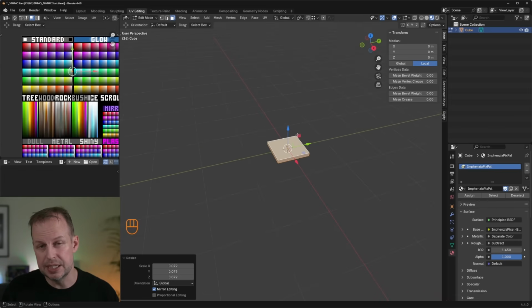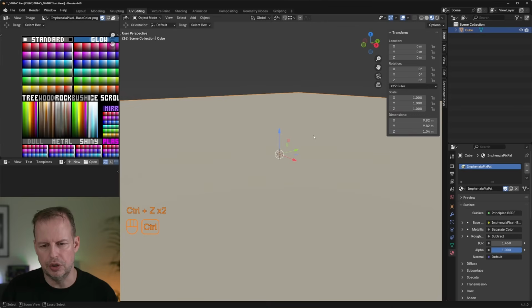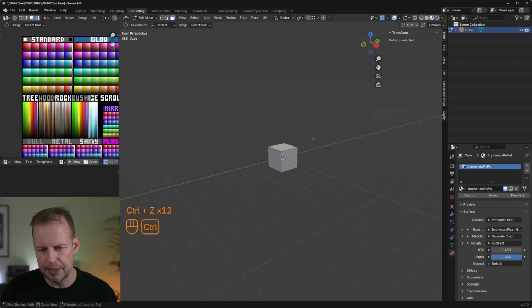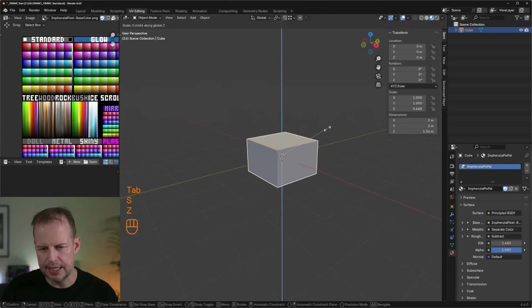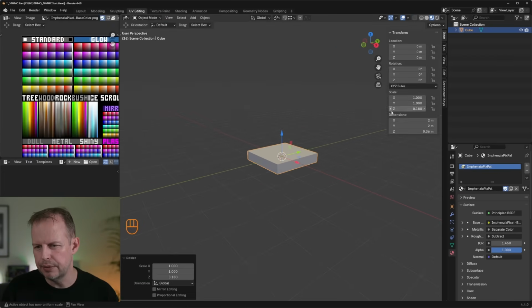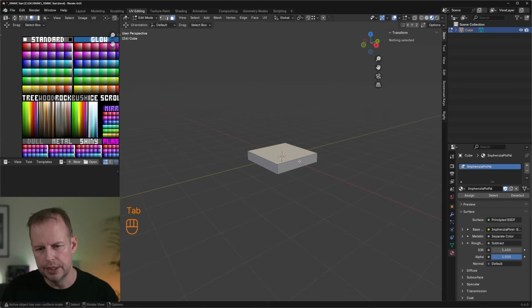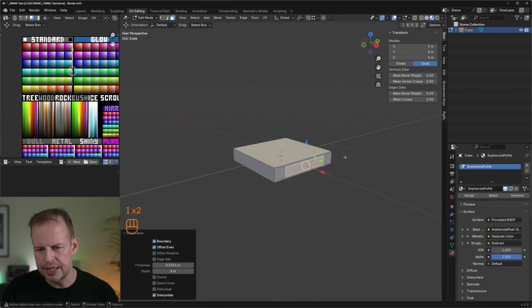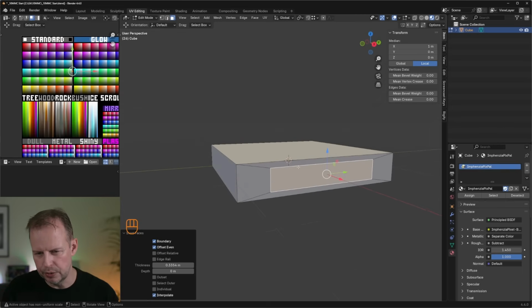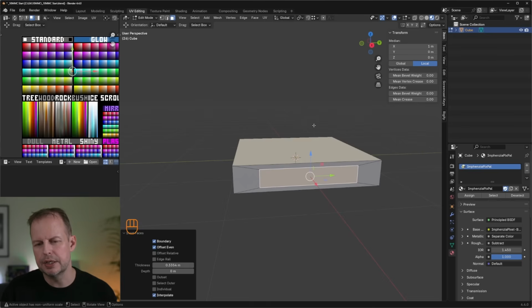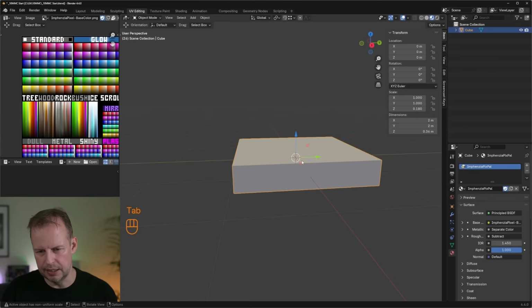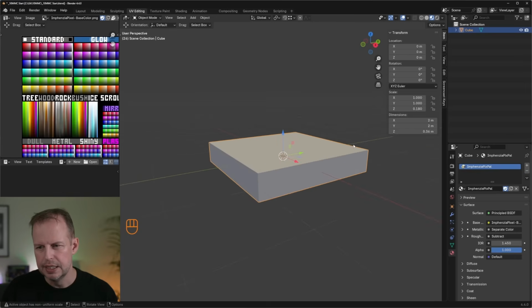The reason this is important is that you'll start to get really weird behavior, especially if you've scaled it non-uniformly. I'm going to Ctrl Z all the way back to the cube. Now if I scale this one down on my Z axis, you can see my Z scale is a lot smaller. Now if I inset this one, we'll come to this in a minute, you can see that it's not uniformly insetting. It's doing a little bit in the Z direction and a lot in my Y direction here. That's because I've got a different scale on the object itself. So you don't really want to ever have a different scale here.